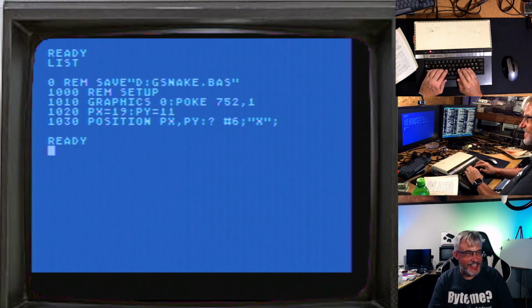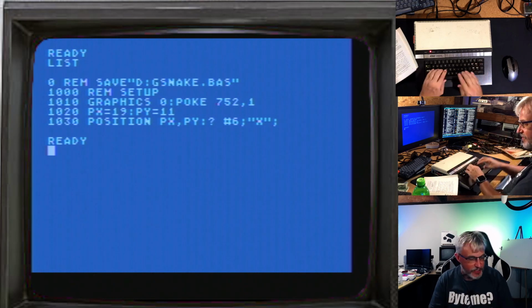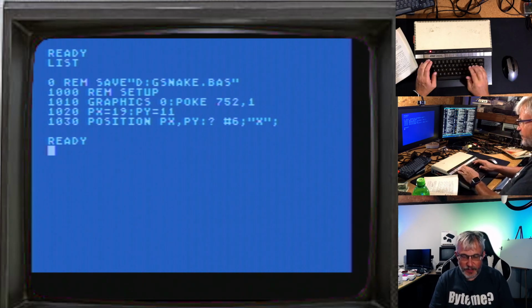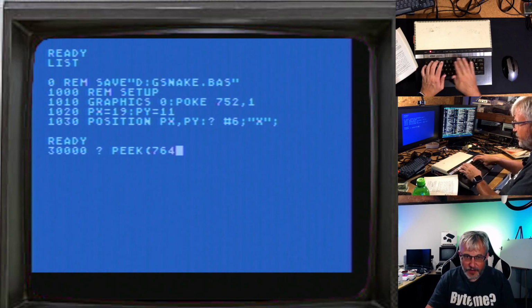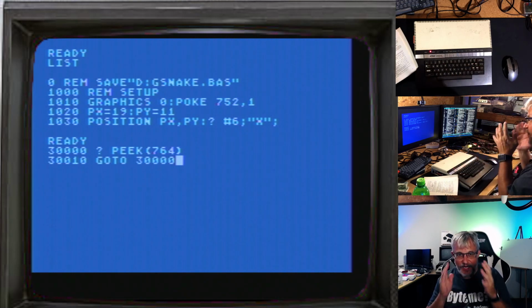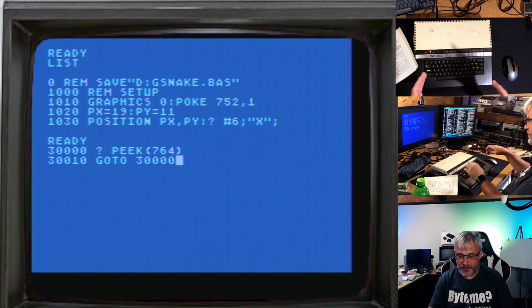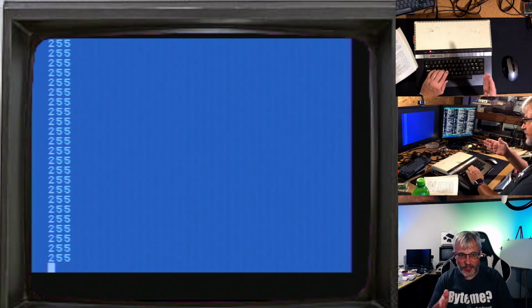I'm sure you could turn on key click for your machine if you really wanted it to. Okay, we want to move, and I'm just going to use the keyboard right now. Memory location 764 has the key that's being pressed. So we are going to write this little thing that's just going to show that location. I want to use A and Z.